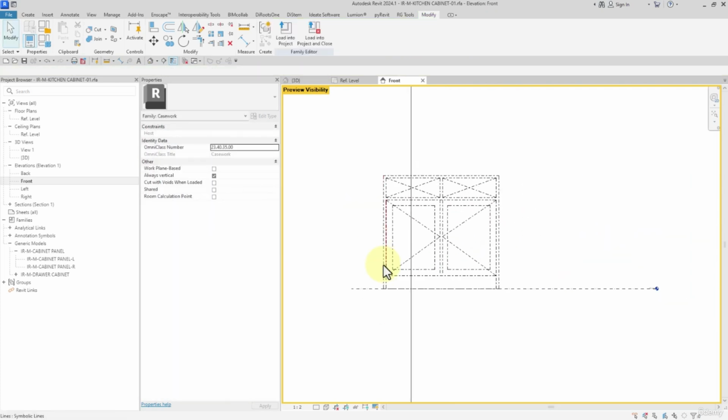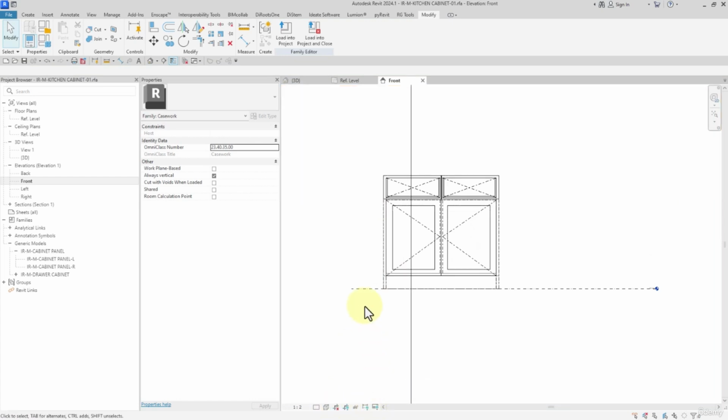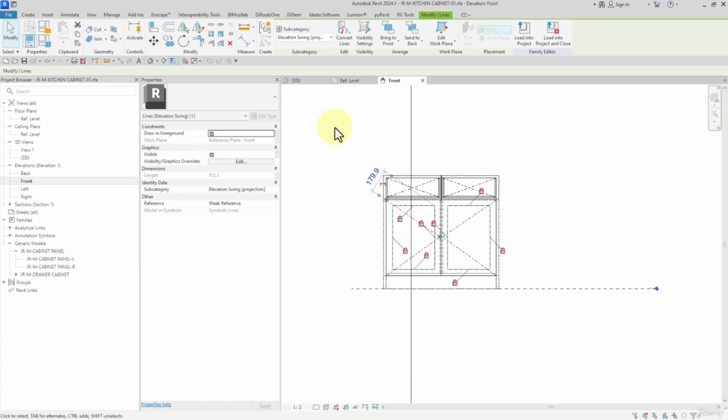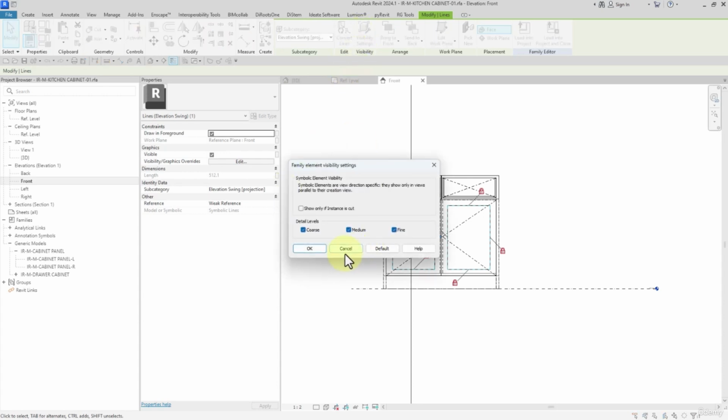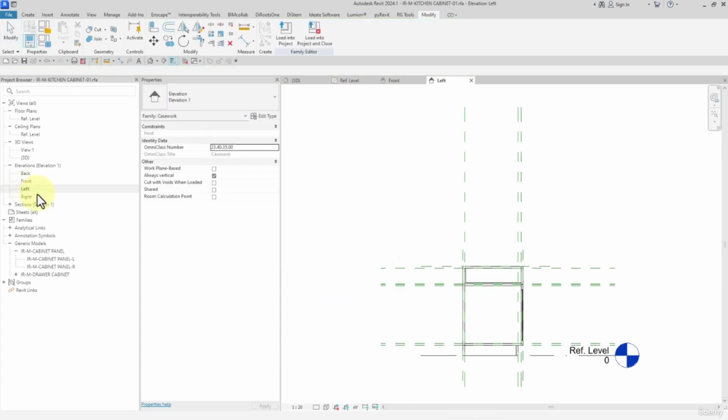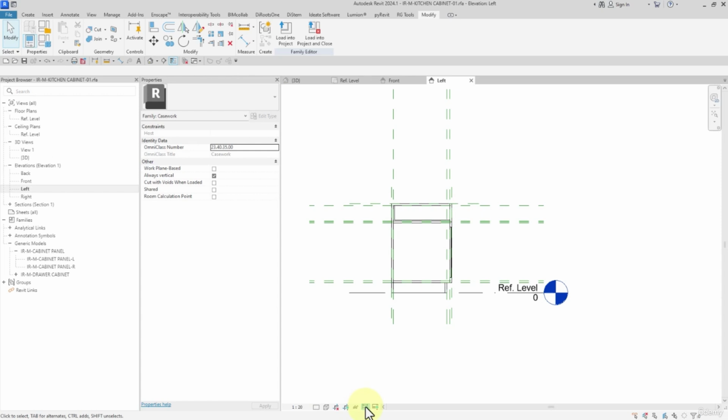Watch this. Great. Turning off the preview. OK. Then I open the left and right views.